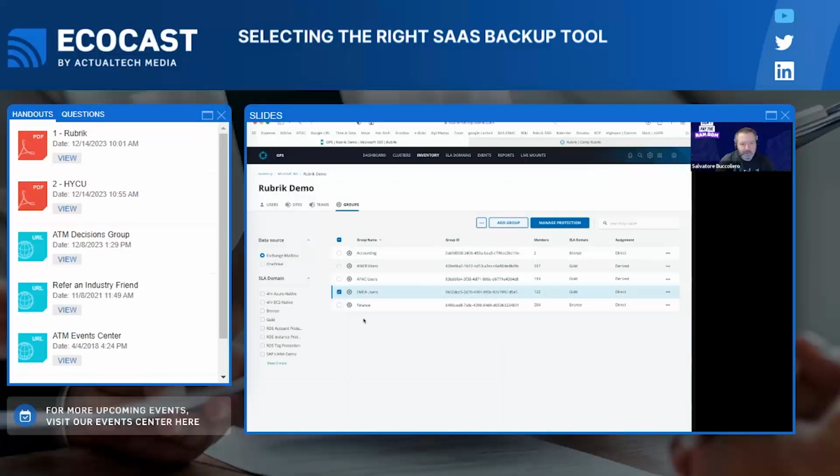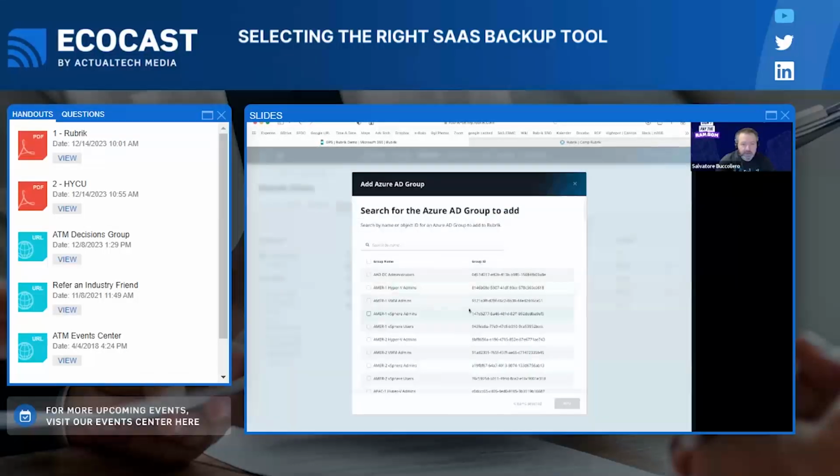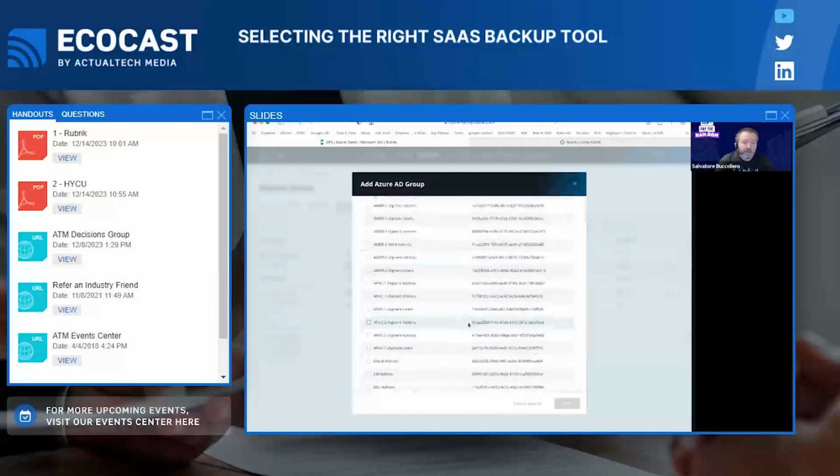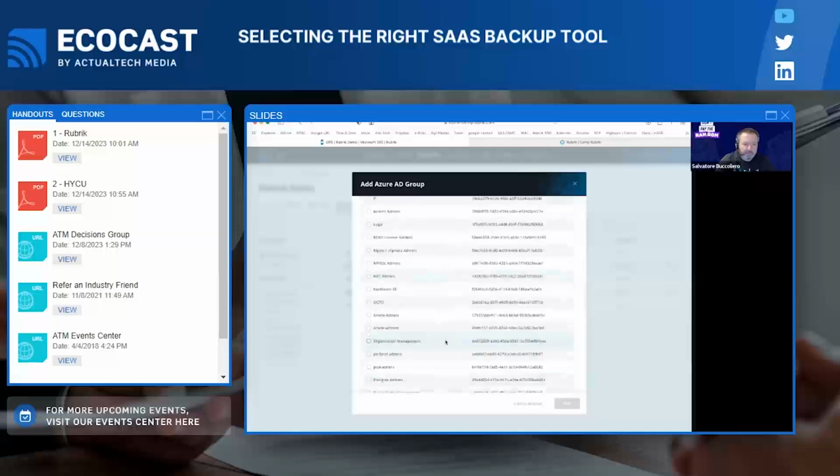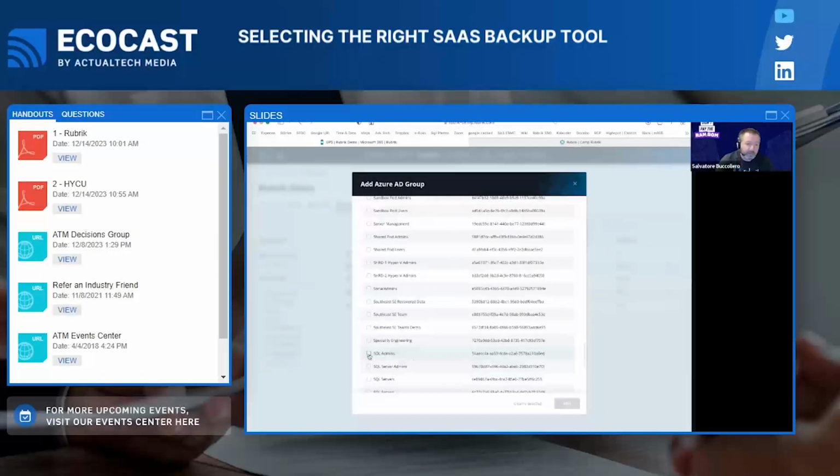And you can see if I add group, it will connect to Azure AD, and here I can select which group I want to be administrating. So this could be SQL admins. Click add, and now I have SQL admins, and I can then assign an SLA to users belonging to that group. Really nice and easy.